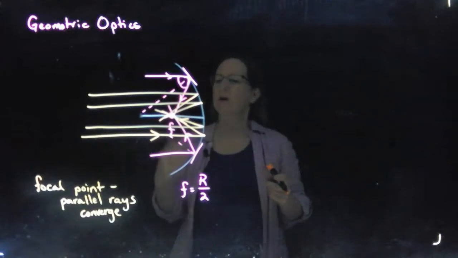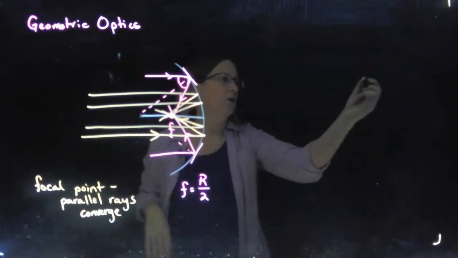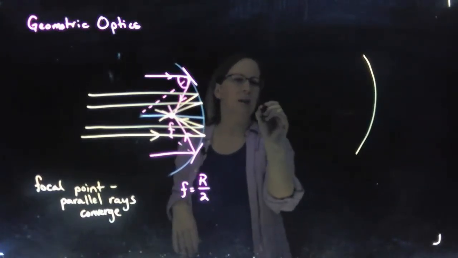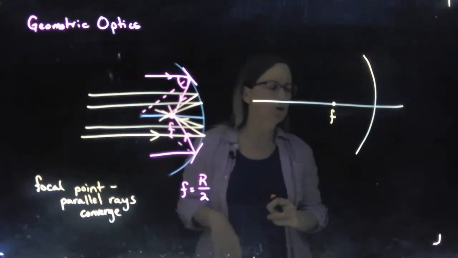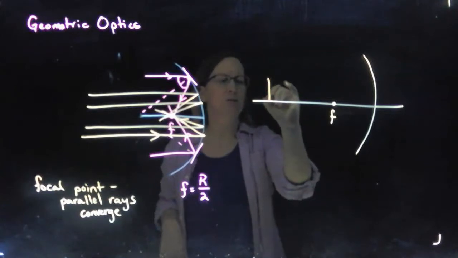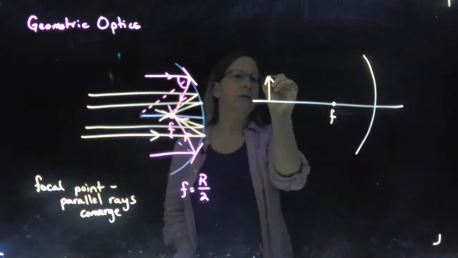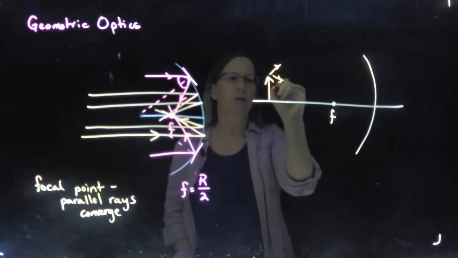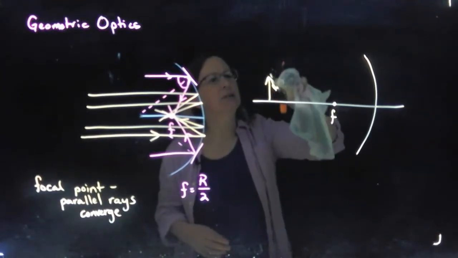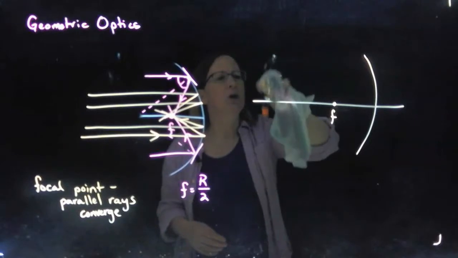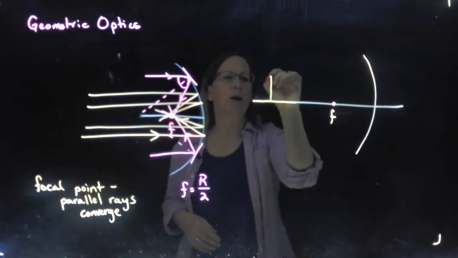That does not mean it's always the focus of a mirror. For example, if we have light that's not coming in parallel, it doesn't go to the focal point. So if we have a section of a curved mirror, and we have this as our focal point, for example, so our radius of curvature is back over here, and we have an object, we tend to just make it an arrow object just so we know which way is up and which way is down, then we can say light rays that come off of this, because light rays go in all different directions off of this, right? Especially if it's a light bulb or something like that. So this can give us lots of light rays in lots of different directions, but we're going to focus on a couple of special rays to draw ray diagrams to see where the light's going to go and where the focus is.